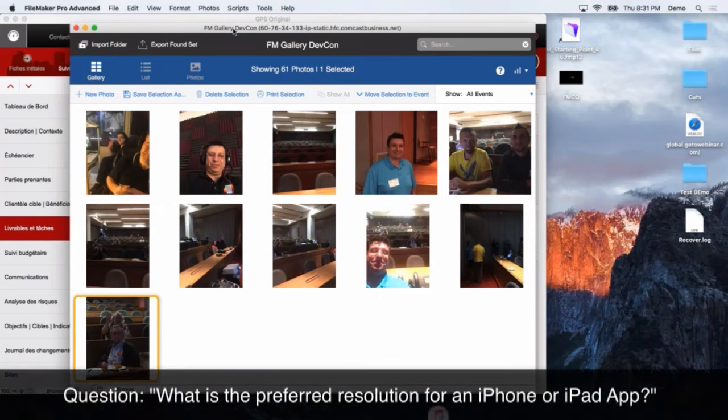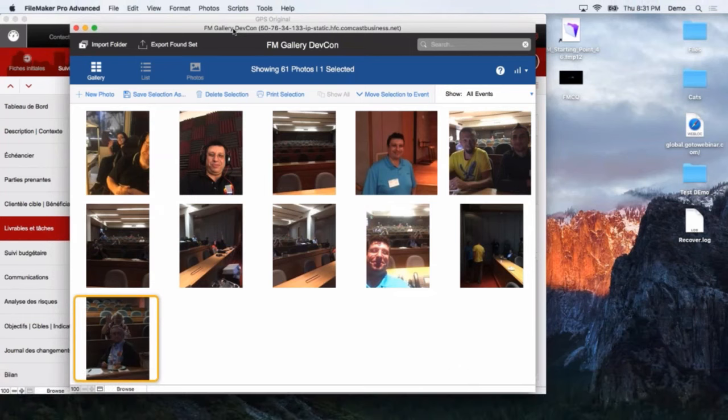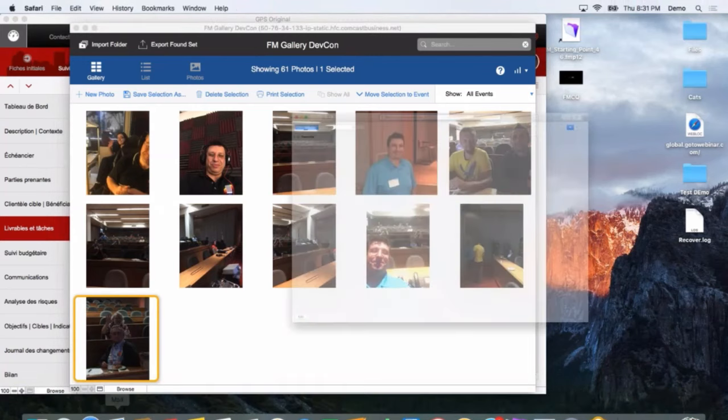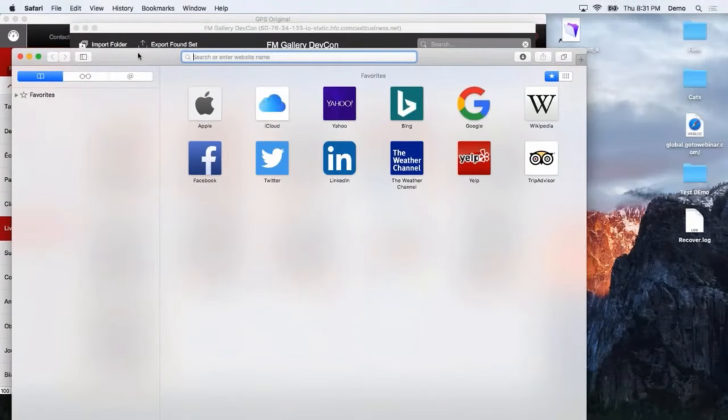Since you've done a lot of this work on the SDK, what is the preferred resolution for iPhone and iPad? You have a great website for that. Let me show you which one it is. Actually, for this one, I have to answer before I show you. I have small iPhone, medium iPhone, and large iPhone that I'm covering.